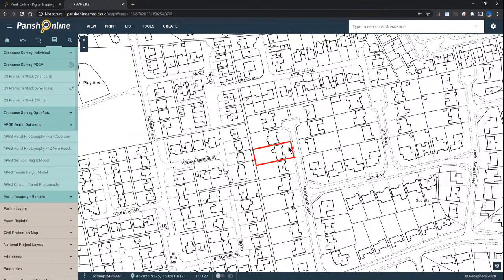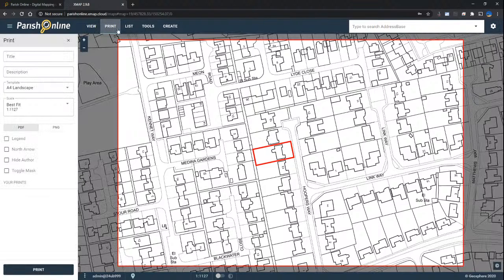It's a temporary object, so this is saved in your annotation layer, so none of your colleagues will be able to see this. It's just available to you, but it's ready for what you want to use it for. I'm now going to go to the Print tool, because planning application maps tend to be quite simple. You've just got the Ordnance Survey background map and a red line representing the area of interest. So my mapping is done. I'm now just going to go to produce that print.